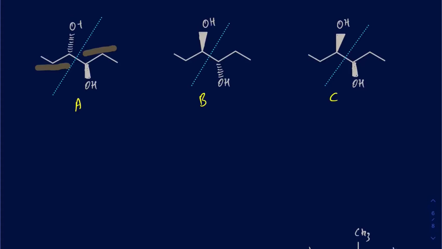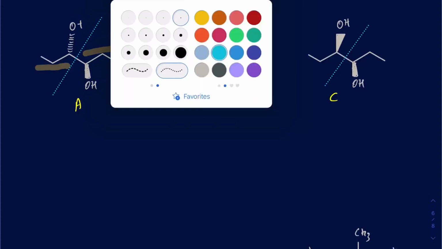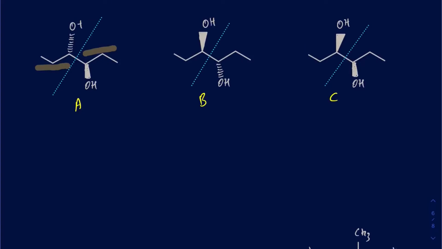If I focus on A, I can clearly see in A, I don't really have the OHs pointed in the same direction. One of the OH on the top there, let's call this one here, that's going back into the page. The OH on the bottom is coming out of the page. So to make this a little bit more going in the same direction, I can rotate this molecule, something like this. When I rotate it, your left side stays the same, or another way of saying, your first OH stays the same, but what happens to the second OH? The second OH was coming out of the page, but when you rotate it by 180 degrees, it goes back into the page like this.